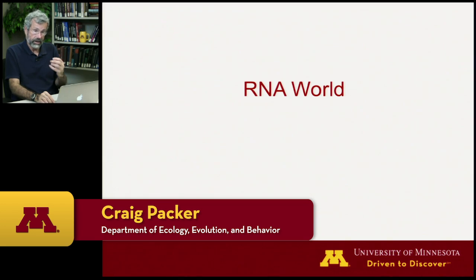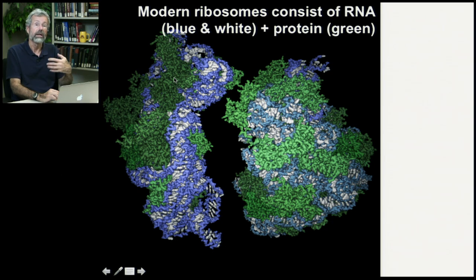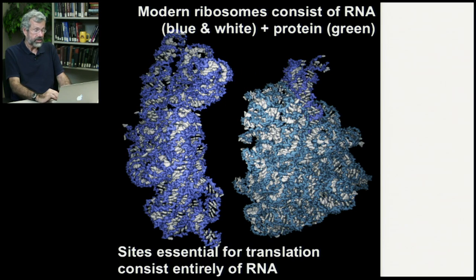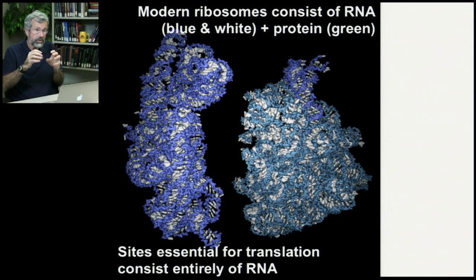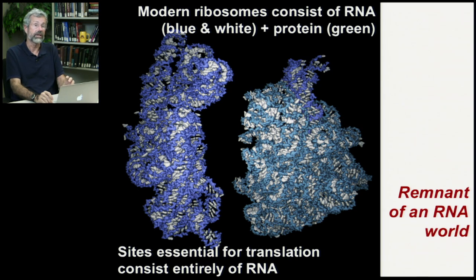These early stages of life are often referred to as the RNA world. The primary replicator — in fact the only replicator — is RNA. This viewpoint arises from the fact that if we look at ribosomes, which are essential for translation, they consist of RNA and bits of protein that provide structure. But the active sites themselves, the ones that hold on to the bits and pieces for translation, consist entirely of RNA. That implies the RNA got there first, and all the most important tasks in translation are actually being performed by the RNA itself, with other bits of protein added later. We view this then as evidence of an RNA world.